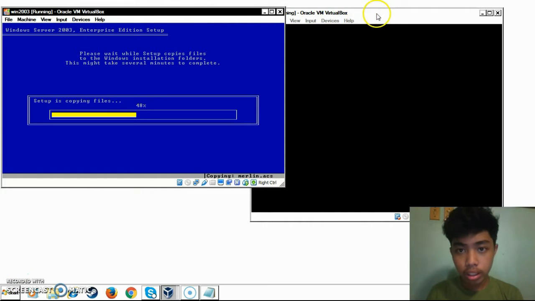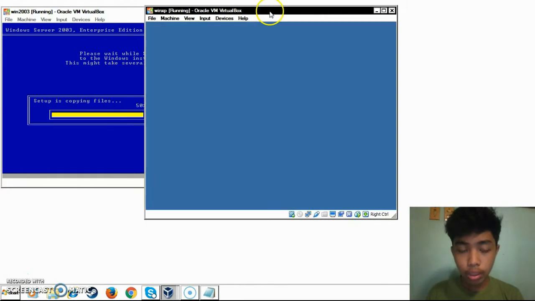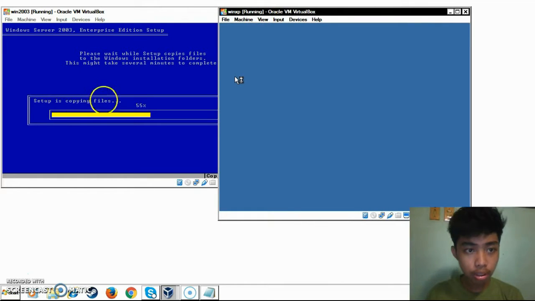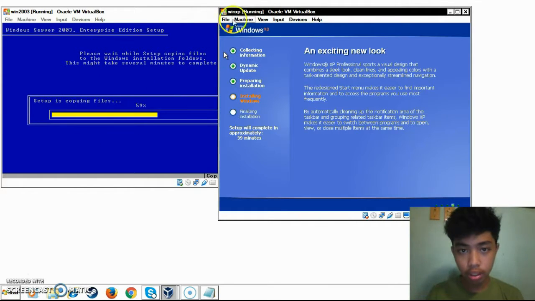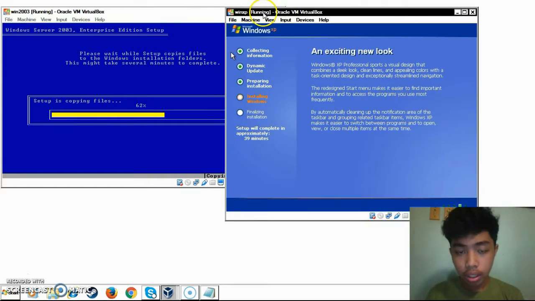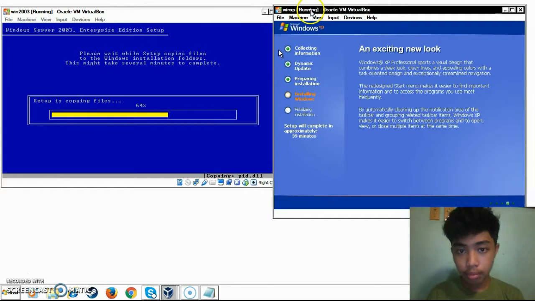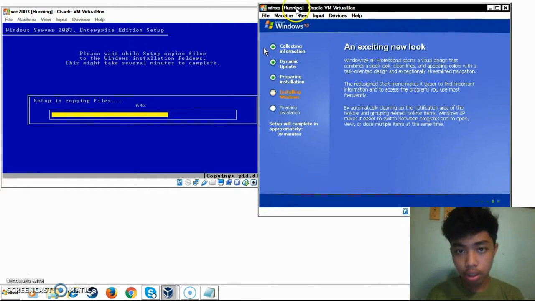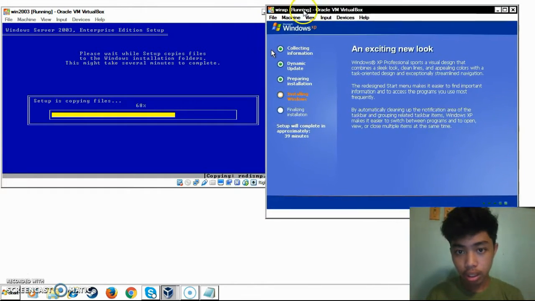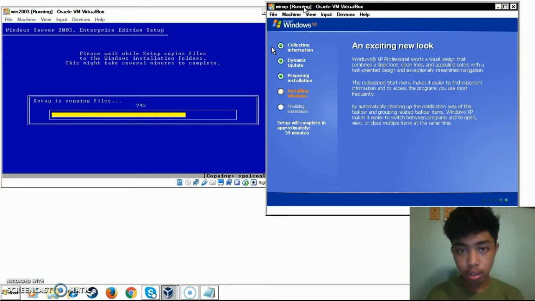So as you can see, the Windows XP just rebooted after the process has finished, just like it is shown on the left on Win 2003 server. Now we are here in the halfway step of processing the installation of the operating system Windows XP.